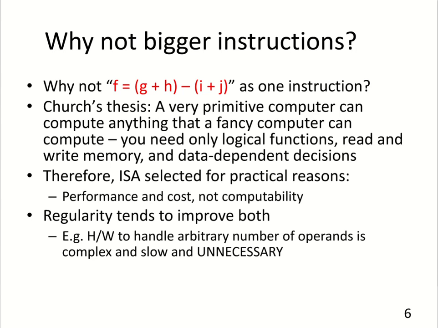We might have a different statement in our C program that only has 3 operands and another one that has 6 operands, and so we'd be right back to having to break the more complex case into sequences of this case, even if it supported 4 operands. Conversely, for the simpler case, we would end up having to put in additions to zeros, redundant and useless operations to fill in the gaps to make it match this more complex template. So the generally accepted practice in industry is to go with 2 operand instructions, 2 sources, 1 destination, because those tend to be powerful enough to handle many common cases and simple enough to use as a composable element to handle the more complex cases.